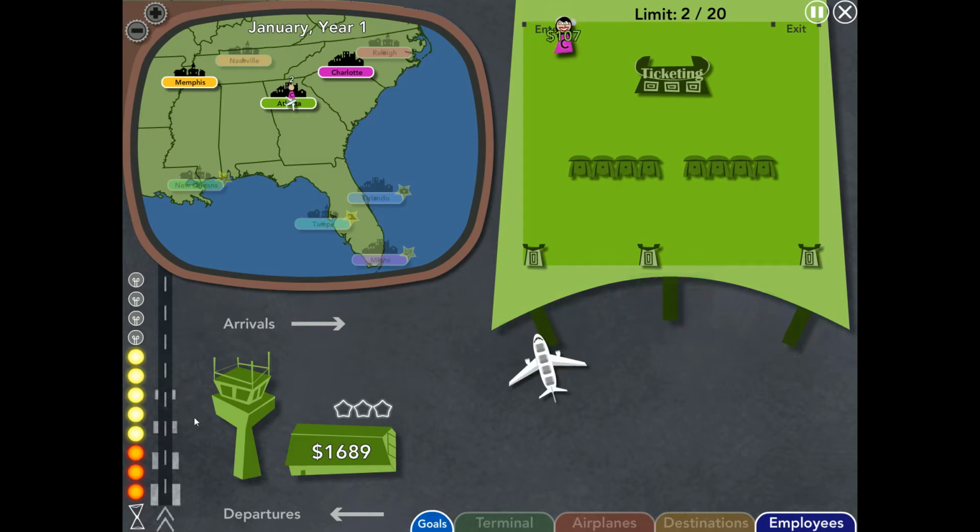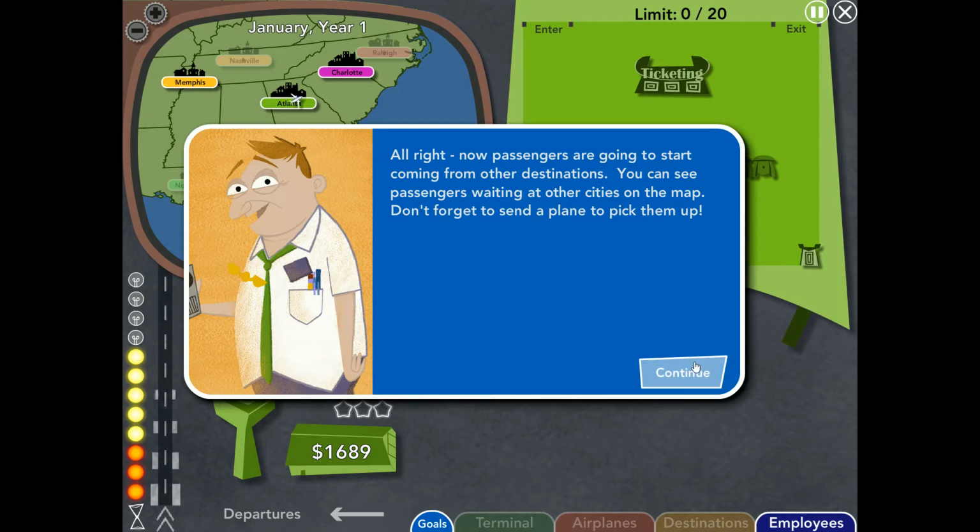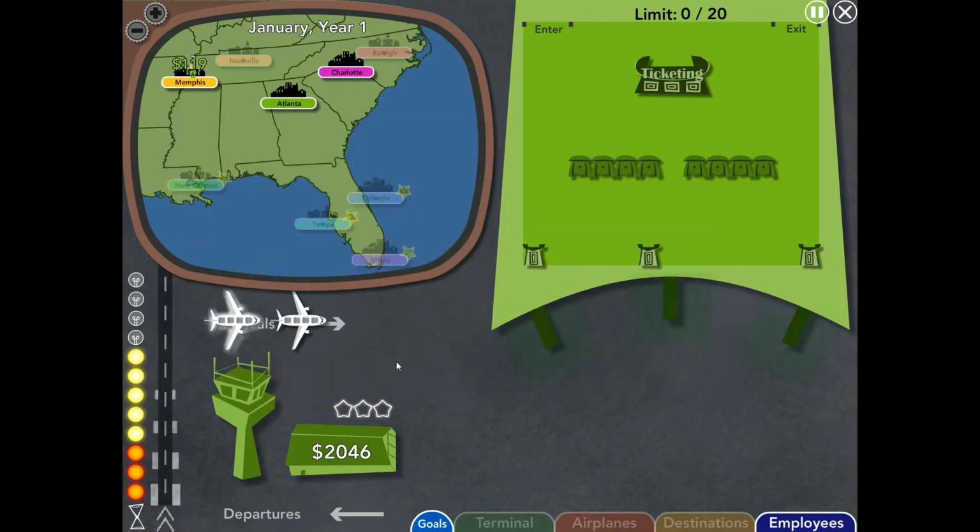Worth mentioning, whichever plane is either set here first or enters the city first gets priority. So while that plane's landing, this plane can't go. Now that plane finished landing. Alright, now passengers are going to start coming from other destinations. You can see passengers waiting at other cities on the map. Don't forget to send a plane to pick them up. As I was just saying.